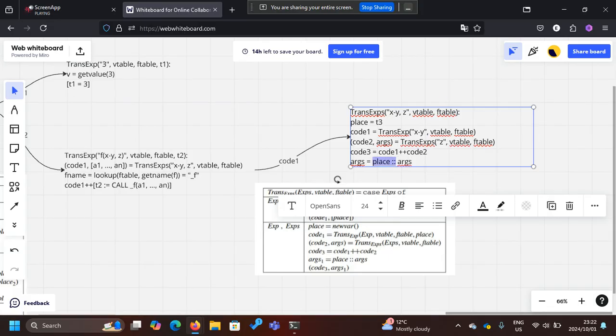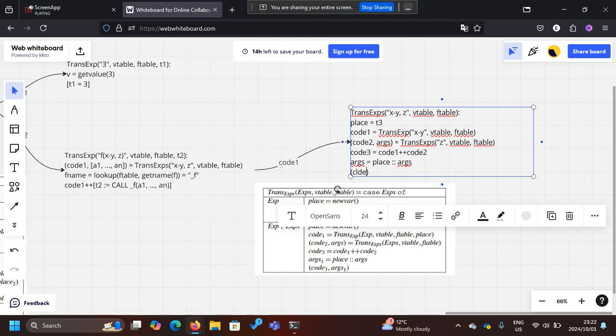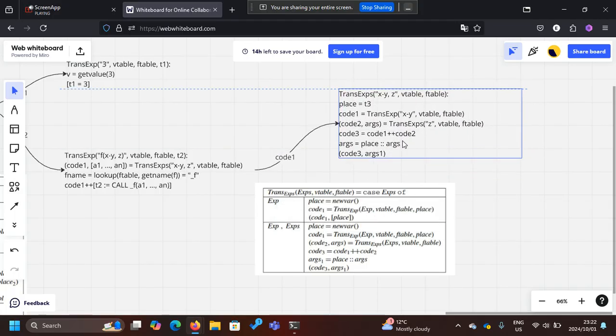So this operator, colon, is basically appending 2 arrays. So you're combining 2 arrays. So this is an example like if we had an array 1 and 2, and then we had 3 and 4, and we put like the 2 spaces in between, the result would be 1, 2, 3, 4. So that's the colon operator. So it's just going to take whatever array this is and combine it. And then we're going to have code 3 and args 1. And yeah, let's go get it.